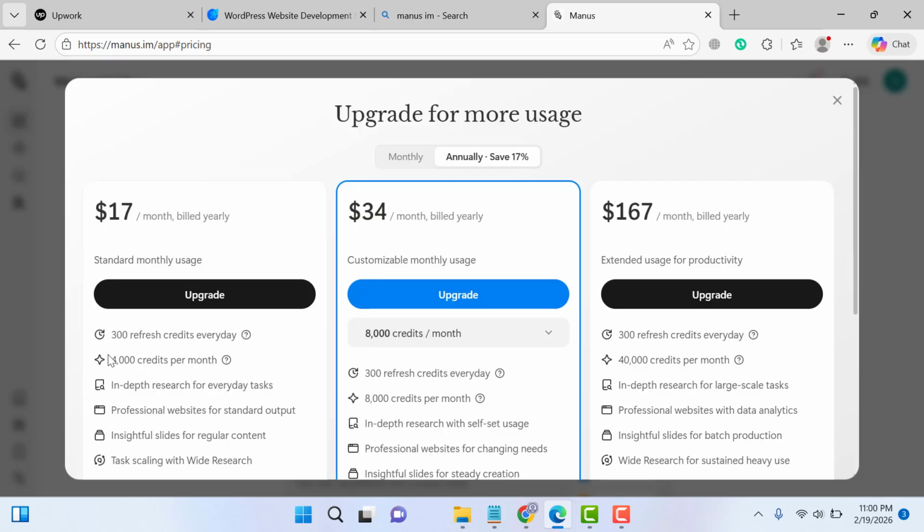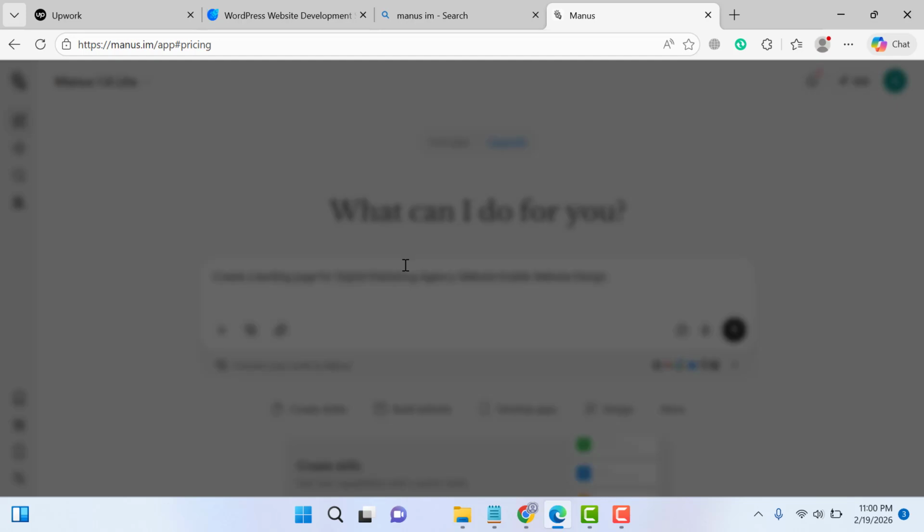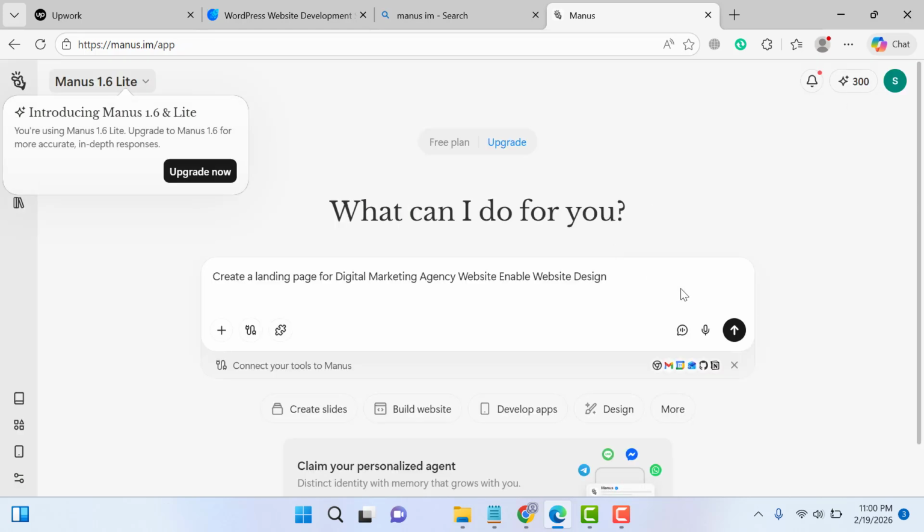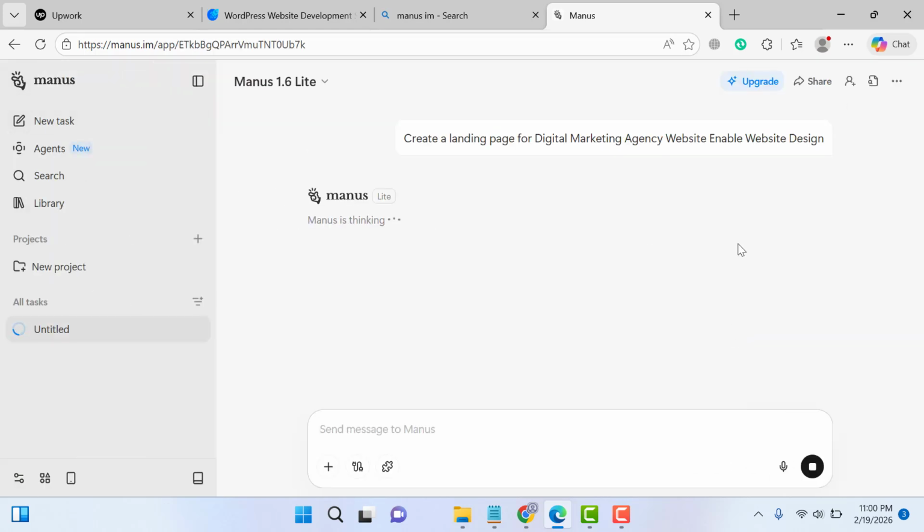In the first package you will get 4000 credits per month, and in the second package you will get 8000 credits per month. This one is the annual package. You will save 17% if you select this one. These are the monthly packages. Now let me close this one, and after that click here.